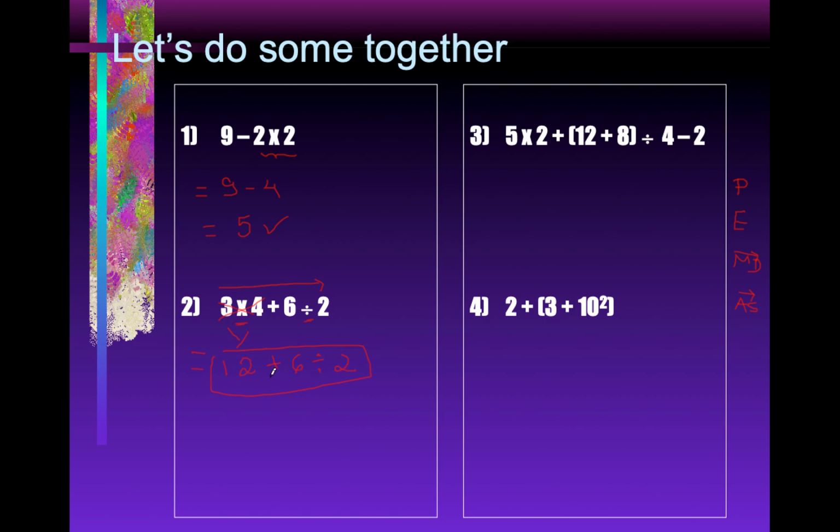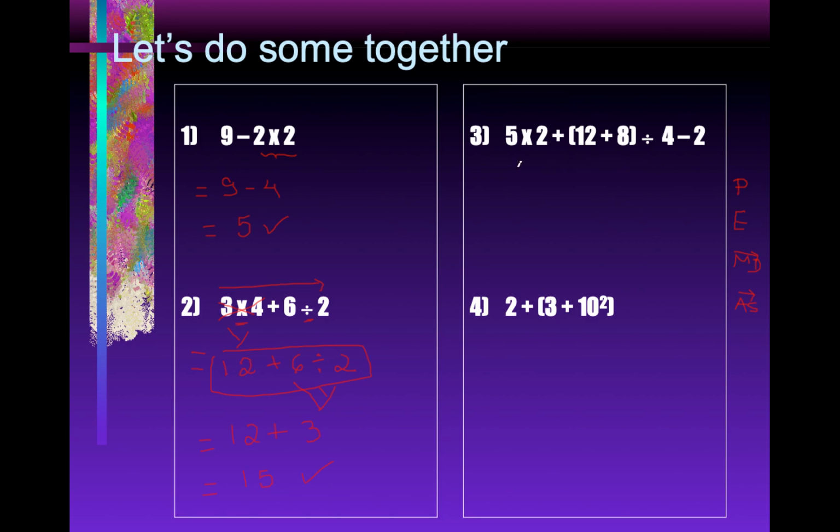What do I do next? Addition or division? Division. So now I do this. I do not touch the 12. I do not touch the addition. I just do my division first. Which one? 6 divided by 2. Not the 12. The number that's being divided by 2 is the 6. So that's why it's important to rewrite everything. 6 divided by 2 is 3. And now I can add, 12 plus 3 is 15. And that's the correct answer in the correct order of operations.